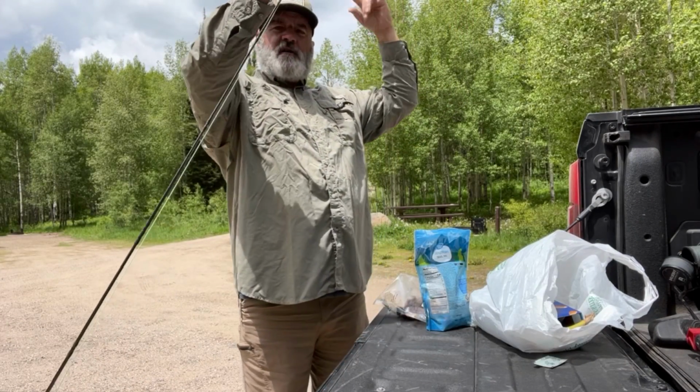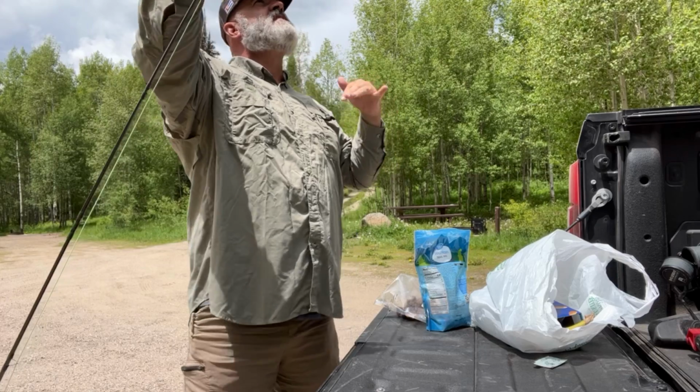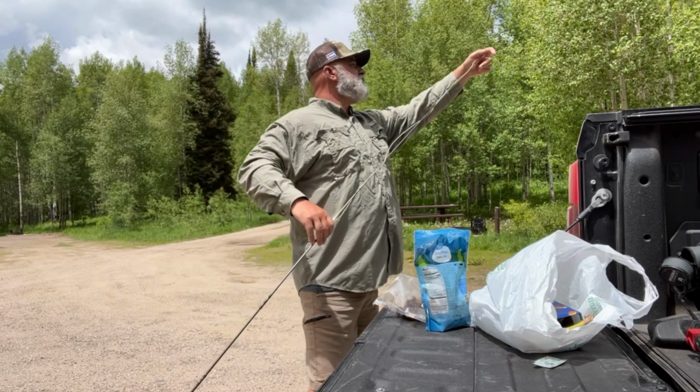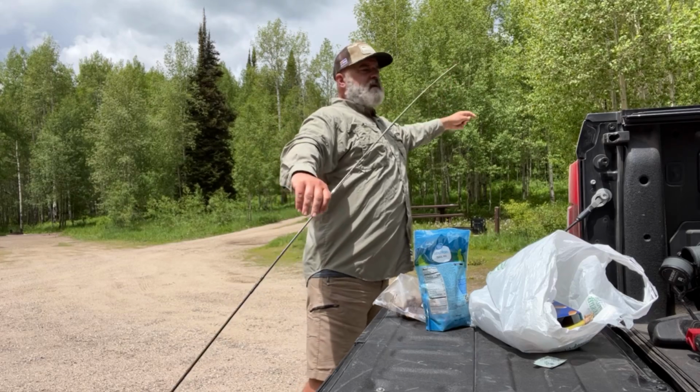So we've got the fly rod. We're getting rigged up here. I'll show you what we got. It's nothing fancy, nothing real expensive, but it works.